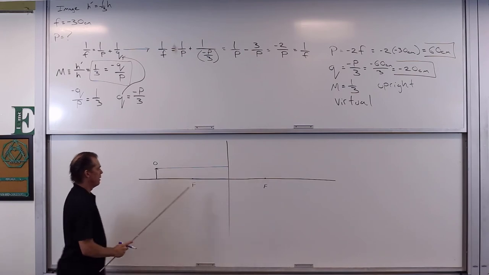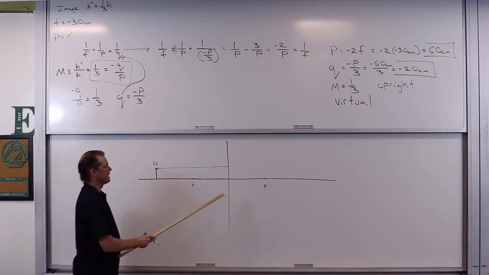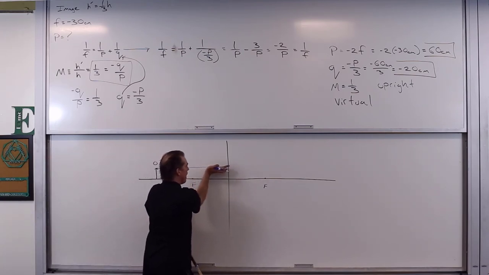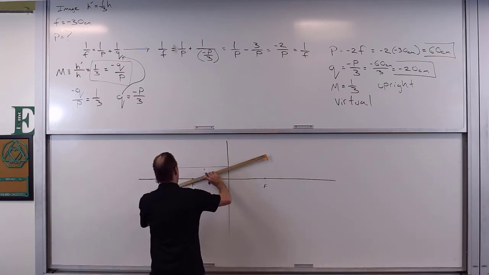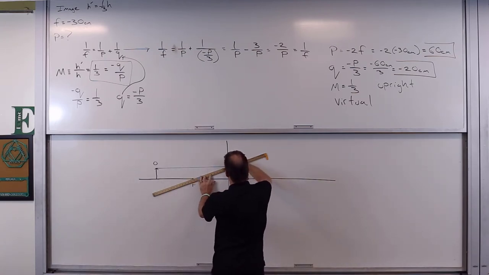And then what does it do? Is it going to interact with this focal point or this one? And the answer is, well, it's a diverging lens. So this parallel light ray is going to bend away from the principal axis. So we have to be using this one right here. So I'm using this focal point. Here's the alignment. This one goes out this way.